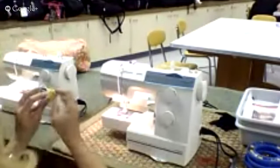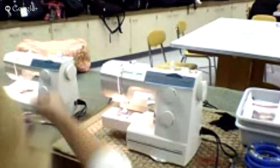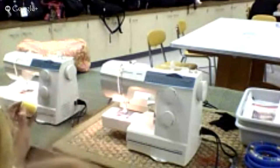Usually on a new piece of thread on this type of spool, this is Clark's, that's Clark's, you have to pick the thread off, and so you have to pull that back and pick the thread off like this. But then it can get larger after you use it for a long time. So what you're going to do is always find where that place was. Because if you have it toward the front of the machine, what can happen? Do you see how I just did that? Watch. Look. See how I caught it like there?